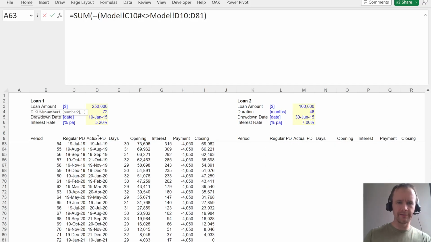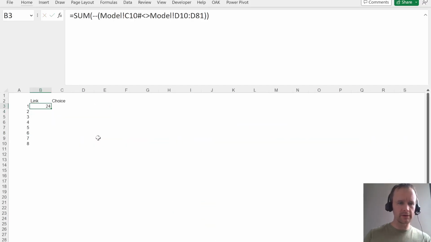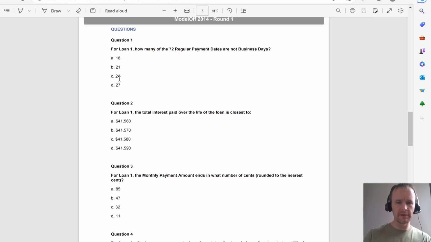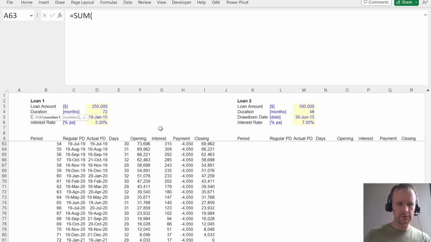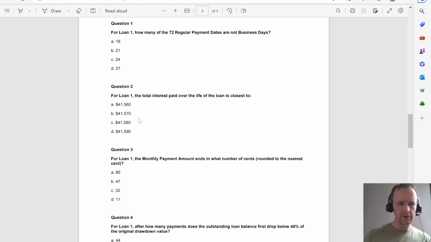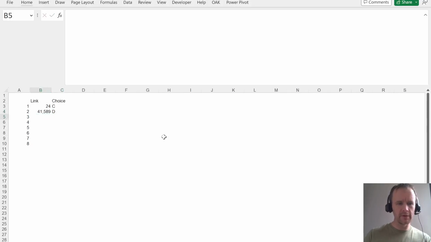I don't like to add interim columns in my model that I'm not actually using, but that's just me. So that's C24. Okay, for loan 1, total interest paid over the life of the loan is closest to 41589. Closest to 41590, so D.